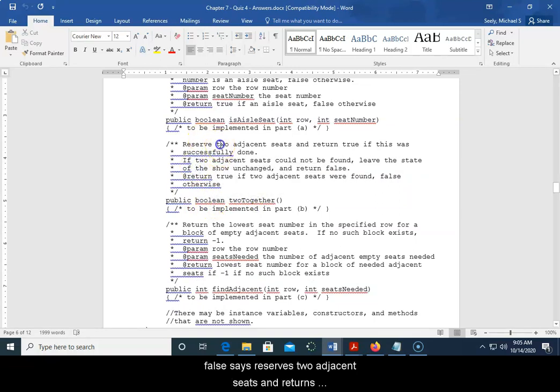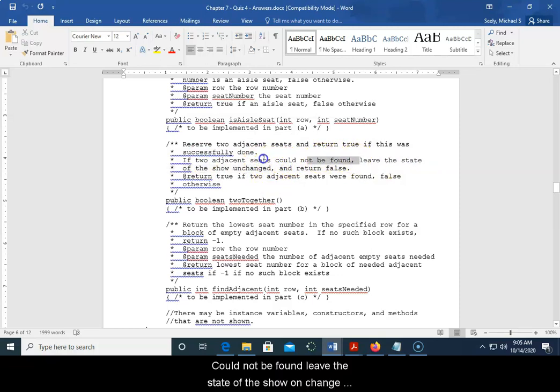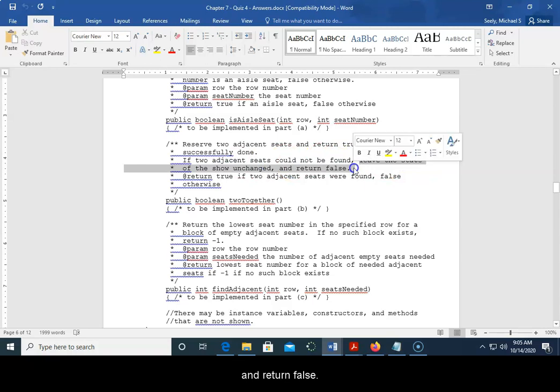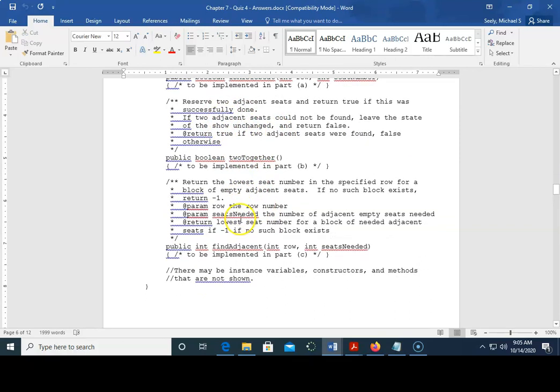It says reserves 2 adjacent seats and returns true if this was successfully done. If the 2 adjacent seats could not be found, leave the state of the show unchanged and return false. So if there's 2 of them together, reserve them, change them to 1s. If not, return false.